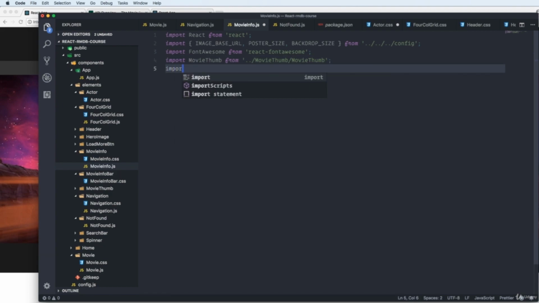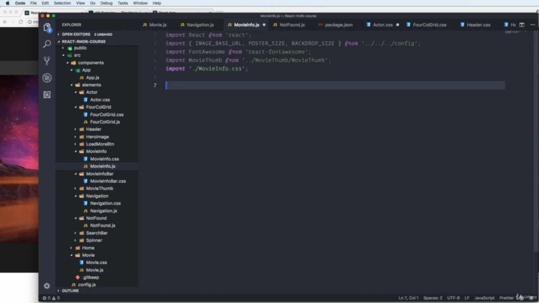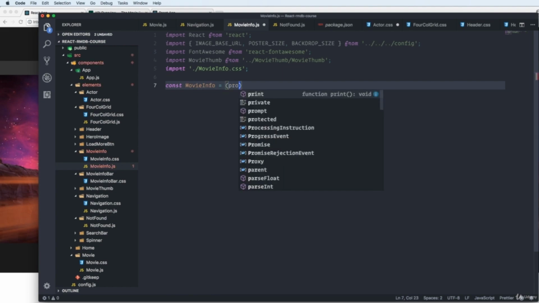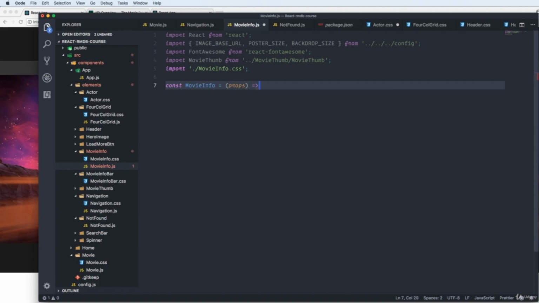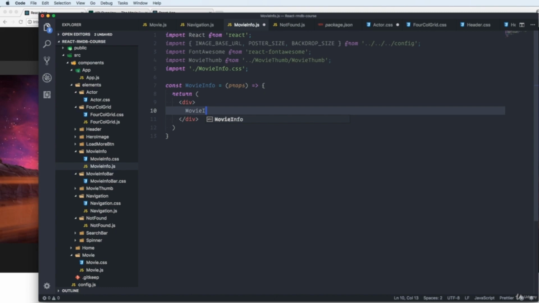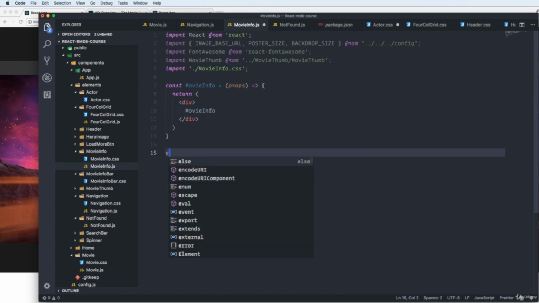And lastly, we import our CSS file for this one as well, movieinfo.css, like so. And we create a functional component yet again. We are going to receive props, so we put that into the parentheses in the arrow function. And for now, we just return, as usual, a div that is called movieinfo. And we export it.